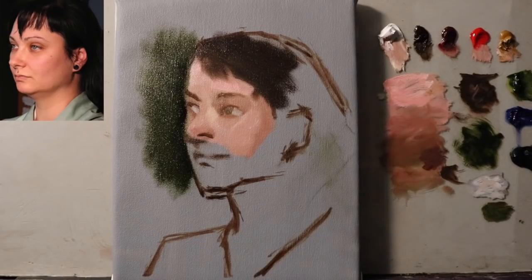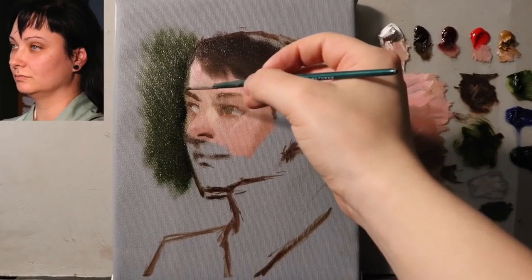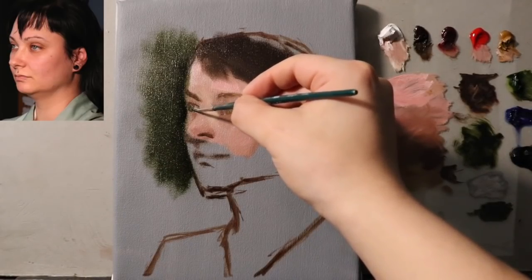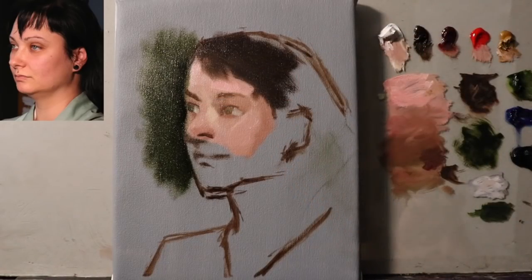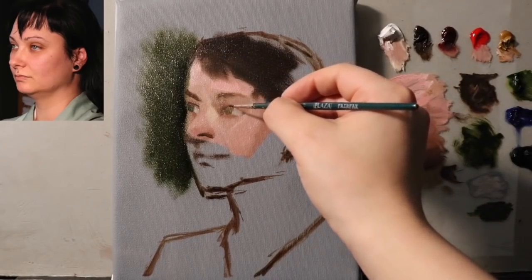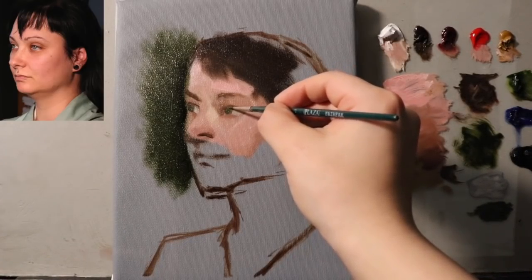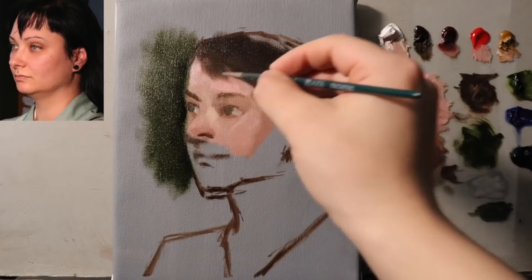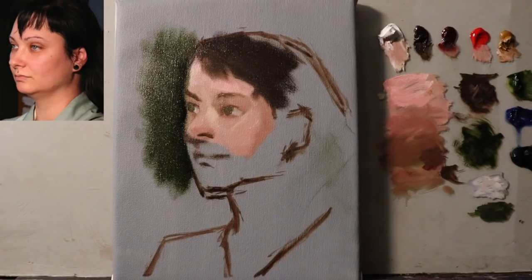Now this process is not as forgiving as the classical approach, but on the positive side, it is much faster. So we can say what we want to say a little bit more quickly. But it is kind of a slippery slope in terms of drawing. So that's kind of why I'm using smaller brushes now. With smaller brushes, it's a little easier to control. Because drawing can definitely cause some issues.